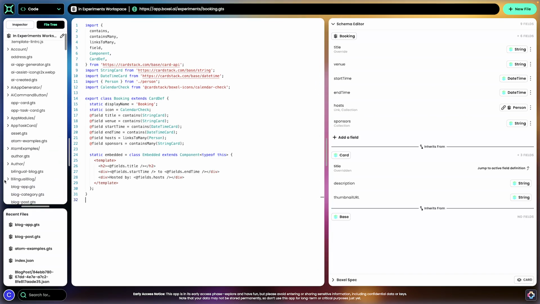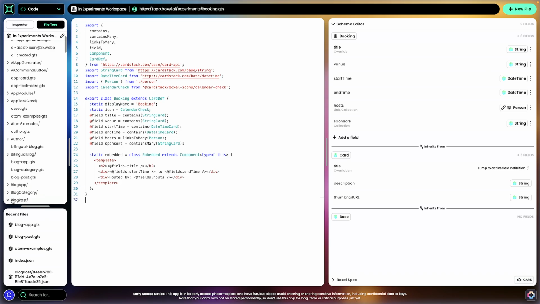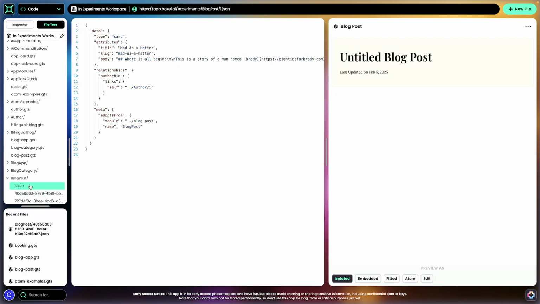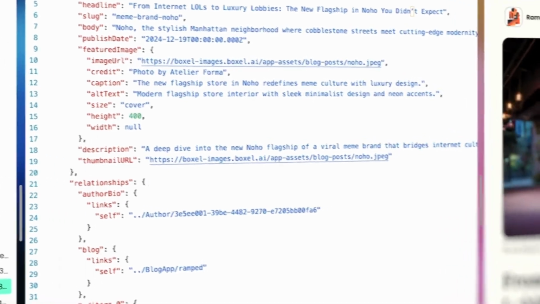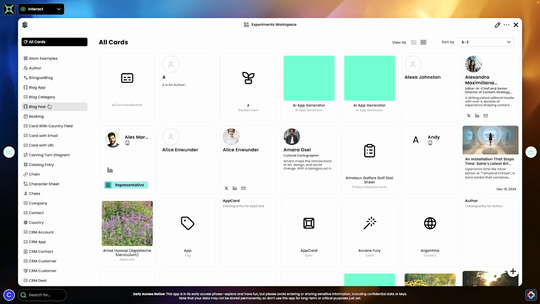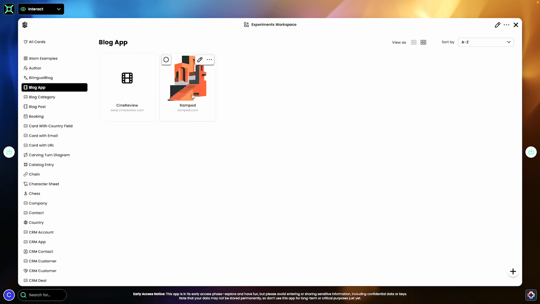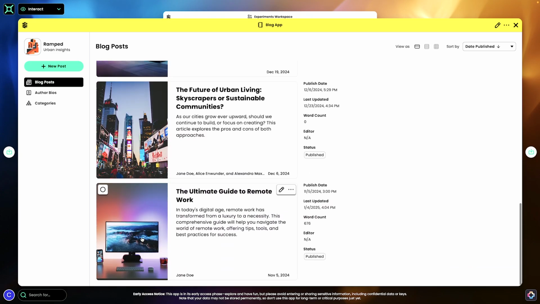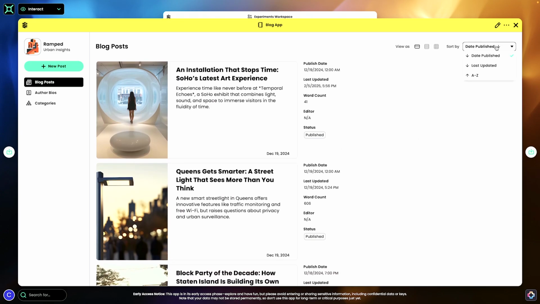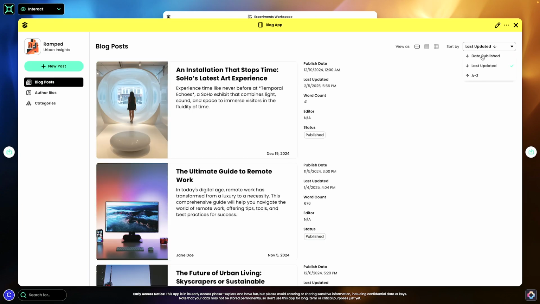We have these blog posts that we talked about just now. Each one of these blog posts has different instance data on it, and this data is in JSON. This is exactly what we talked about early on, that we mix both the code and the data in a file system. But nobody really needs to spend time understanding how the code works. You can just look at it as a more traditional person. You can even make an index app that makes these blog posts look like a database, and you can filter them and re-sort them as if they were database entries.